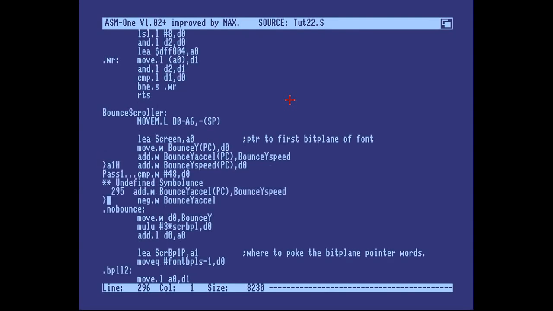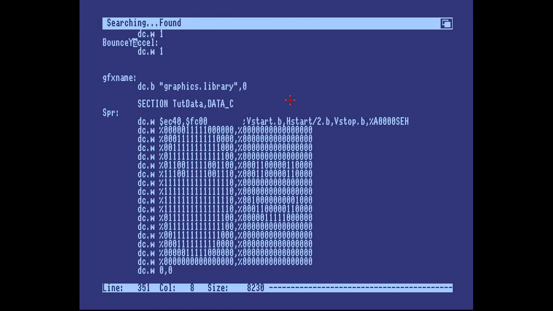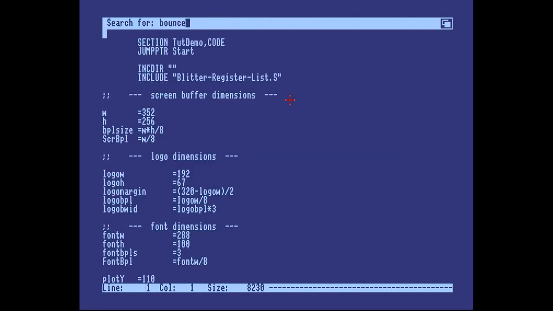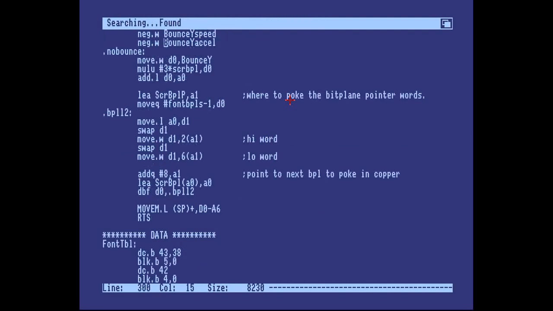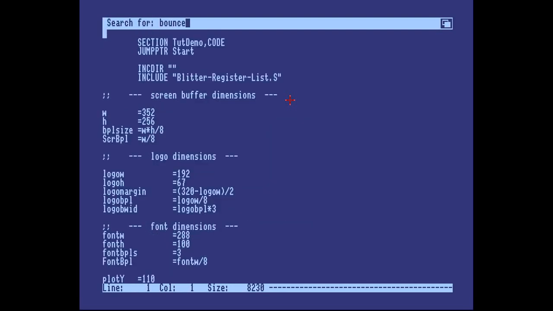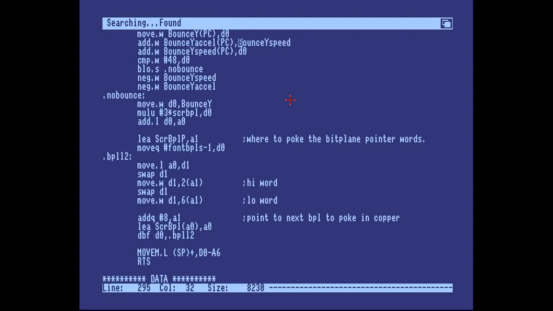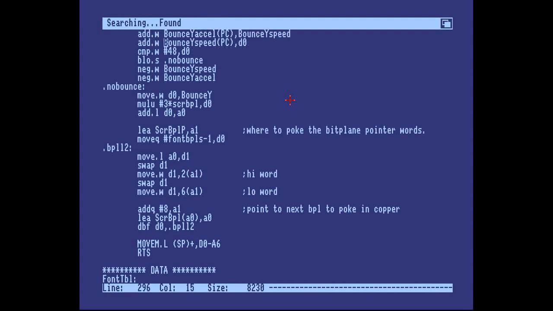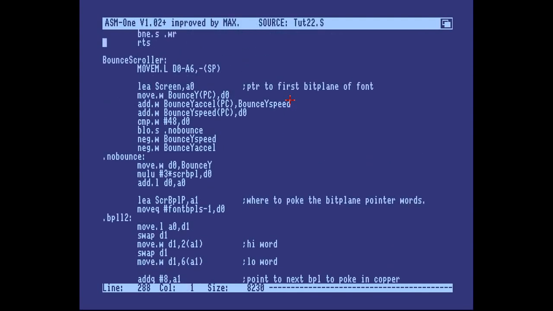So, bounce Y accel. What the hell? Undefined symbol.